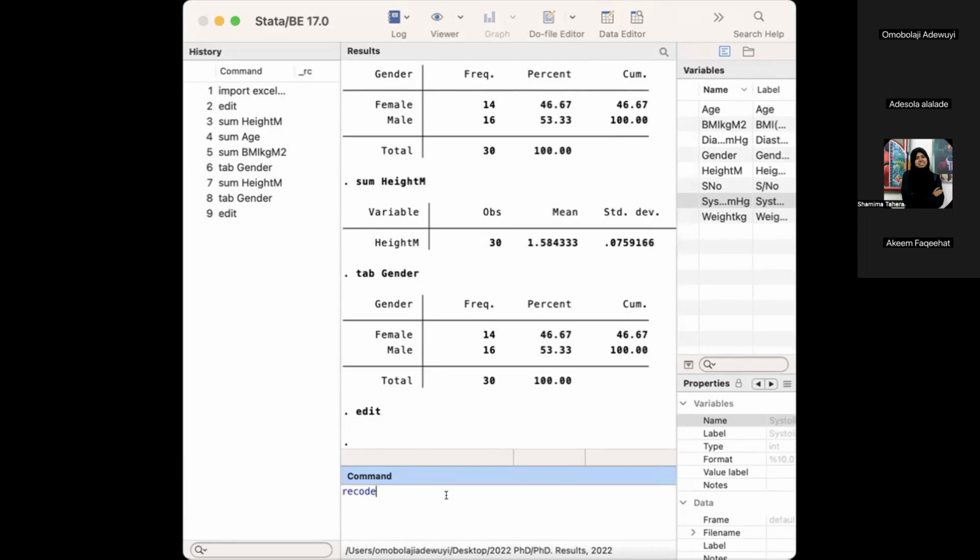So now if you want to recode a variable, the code is called what? Recode. Is that okay? So we want to recode systolic now. So I'm saying go to systolic, recode, and saying every value that is between minimum to 120, we want to call it 0, then name it normal. All right?